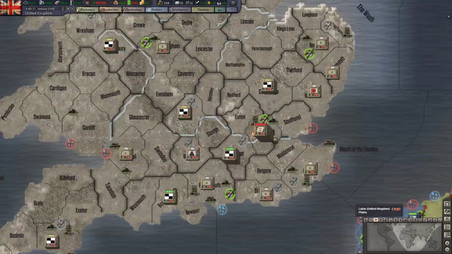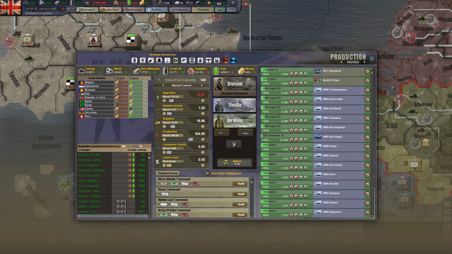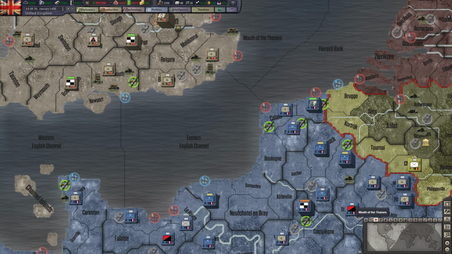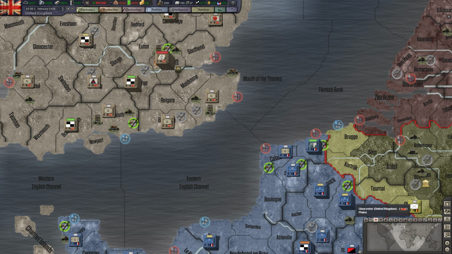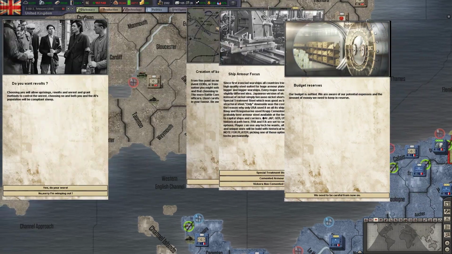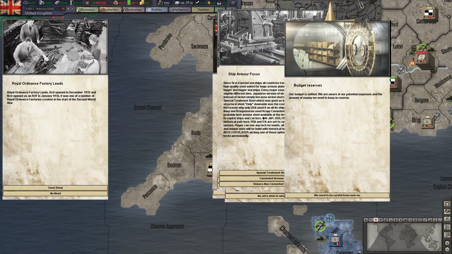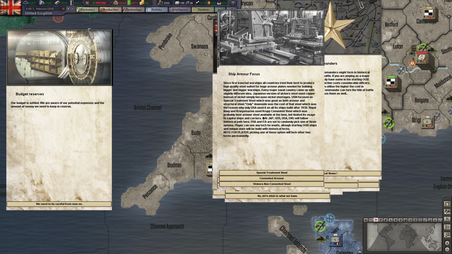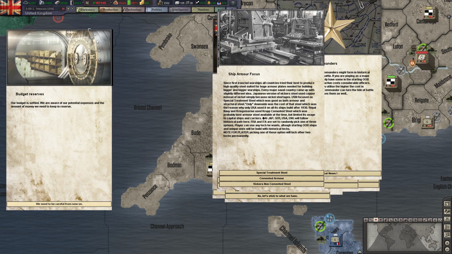Okay. So most of them were done by August of 1936. Right, and the game didn't crash, so that's good. And there we go. So we've got a whole bunch of events. So, budget reserves. Our budget is settled. We are aware of potential expenses and the amount of money we need to keep in reserve. Need to be careful from now on.